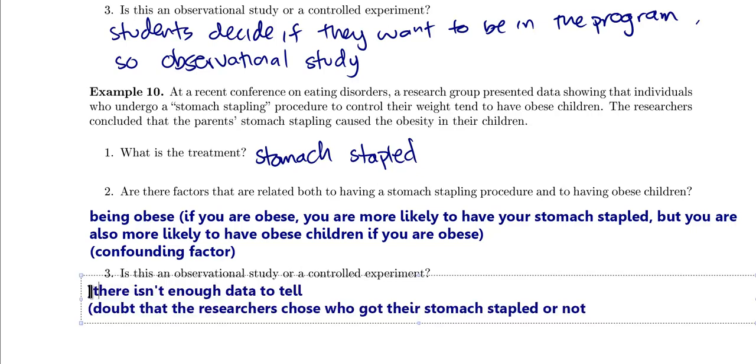I would assume that they just went and surveyed a lot of people that did get their stomach stapled and asked if they had obese children or not. Maybe it doesn't, because it doesn't seem fair to have a group of people and tell some of them you have to go get your stomach stapled.